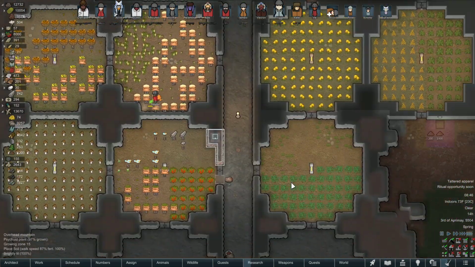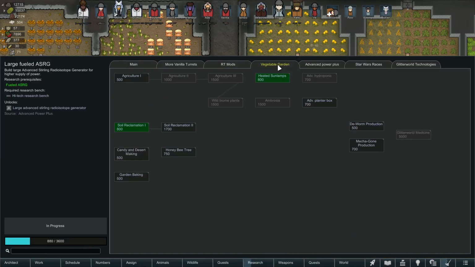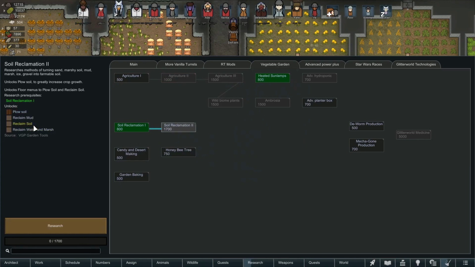Let me see. So now I need to set up, I believe, some composters. I might have to research it. Yeah, I don't think I have the research yet. Let's check here in vegetable garden. Let's see, advanced planter box. Is that it? No, no, no, that's just like an indoor planting box. It's probably going to pop up in one of our agricultures here, or maybe soil. I bet you it pops up once we've done this. I'll have to figure it out. It's been a while since I actually played with this particular mod for gardening, but it's a handy one. So we'll see how it goes.